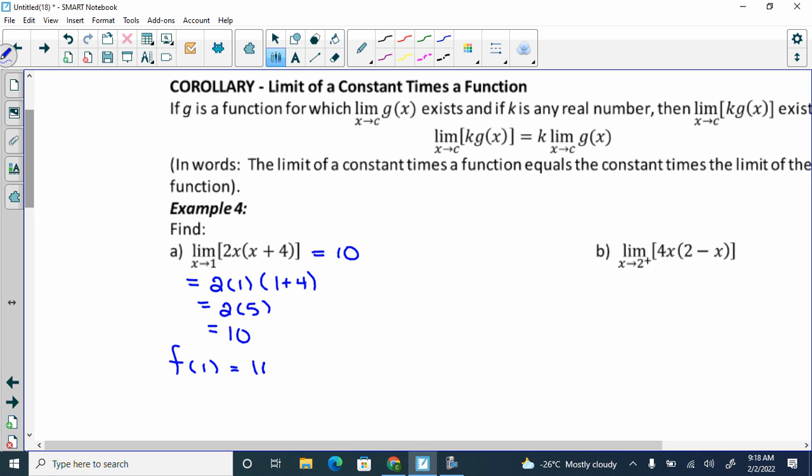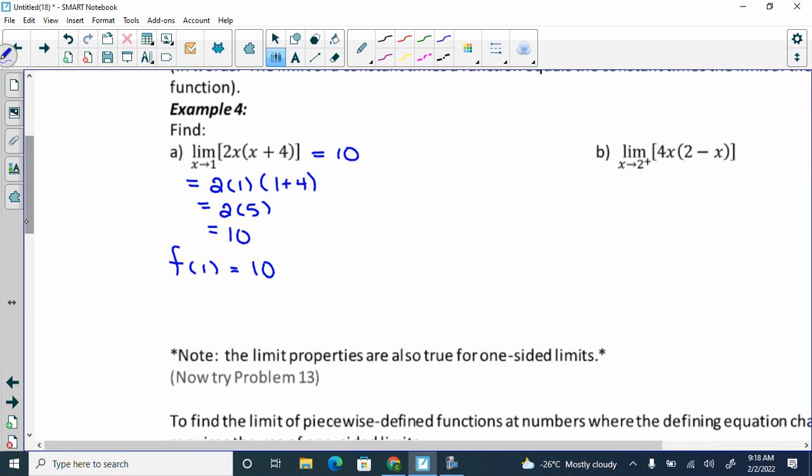10. If from the left and the right it's approaching 10 and it's a continuous function, at 1 it's going to be at 10 as well. Right? In order to prove continuity, the limit from the left and the right and the value have to both be the same, correct? So we know from continuity that the limit as x approaches 1 of that must equal f of 1. We can use the rule of continuity, and knowing that quadratics are continuous, we know that f of 1 is 10.